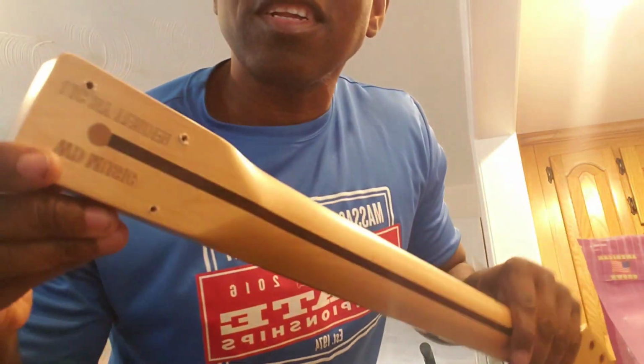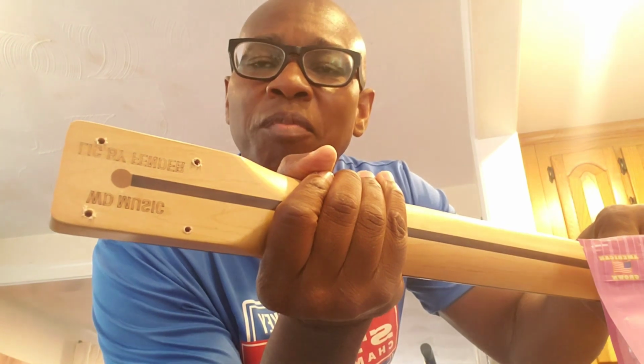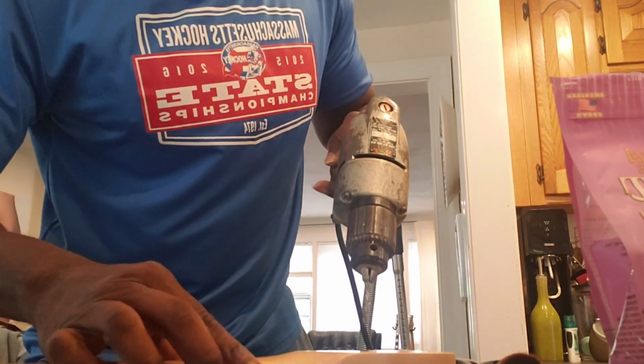All right, so this is like part 3. I started drilling the holes. If you look at that, I got right there. So I marked it when I put it in the pocket of the, what do you call it? The neck. So basically I got my drill and I'm drilling. All right, this is like Bob Vila stuff. So here we go.